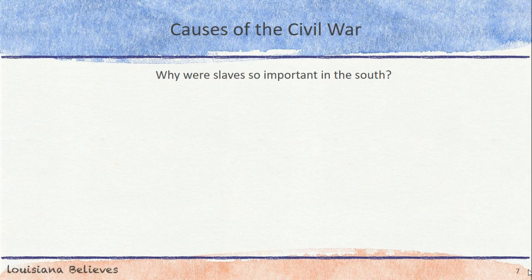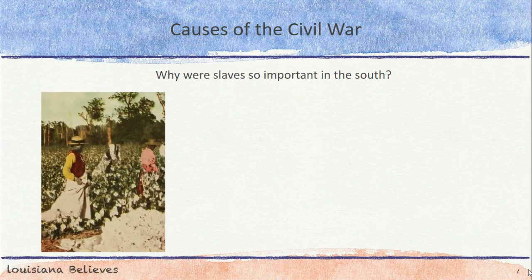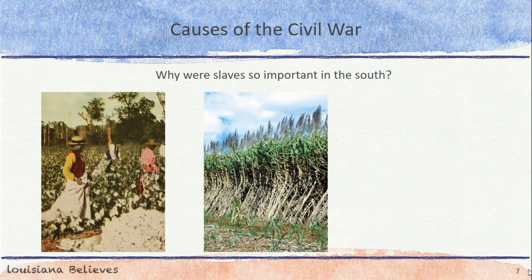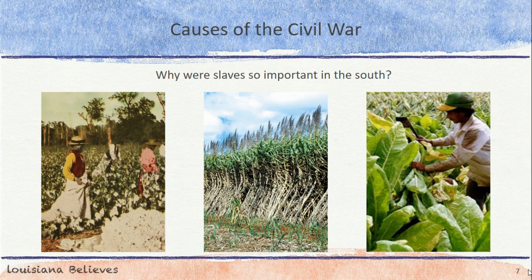Why were slaves so important to the people in the South? People made their living in the South from farming, and the very large farms, called plantations, needed many laborers to take care of their crops of cotton, sugar, and tobacco. These crops required many people to plant, grow, and harvest. There wasn't yet heavy machinery invented to help do the work. Therefore, farm owners relied on inexpensive slave labor to make a living.